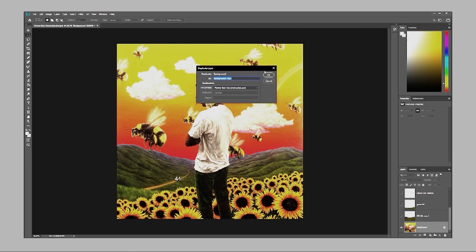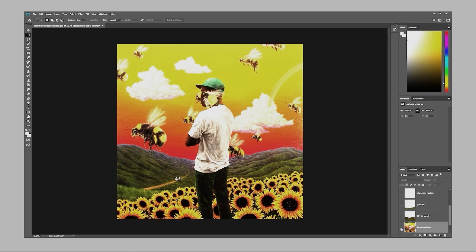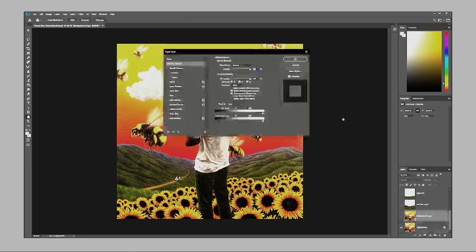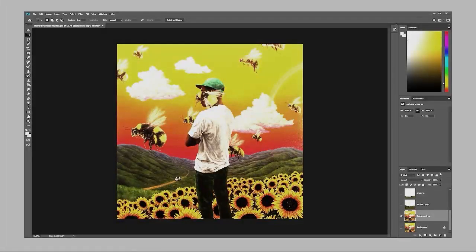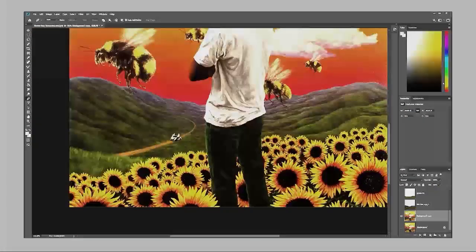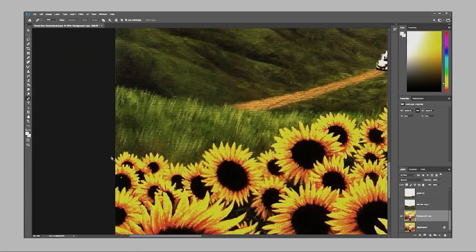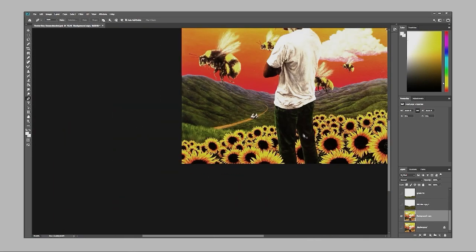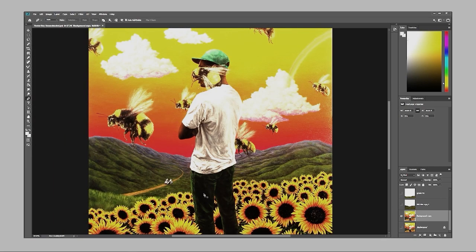I'm going to go ahead and duplicate this background, and I'm going to grab this and solo it. Now you could already imagine how you would cut Tyler out. You would just go around and do the cutout with the pen tool, but we're not going to do that here since that's already so simple. I'm going to do something a bit more complex like the flowers here, and how you would rebuild the flowers that are behind Tyler.